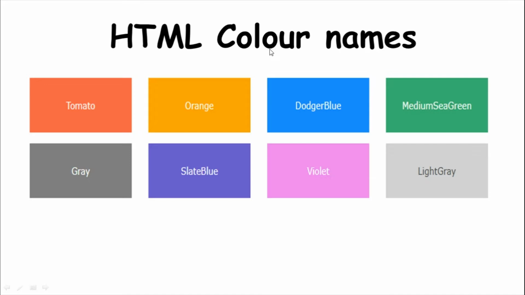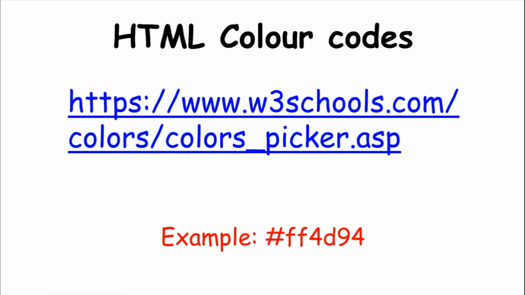Basically, when you're writing this code, we have to know the color name, or we're going to find out the color name, then we'll use this color name in our code. And there's another method which is called the color codes. Okay, I provided one link here. If you go to this link, you can see 140 colors and the name for each color. The difference between the color code and the name is this hash. If you see this hash, that means that's the hex code for this color.